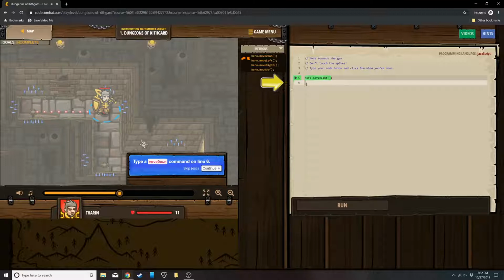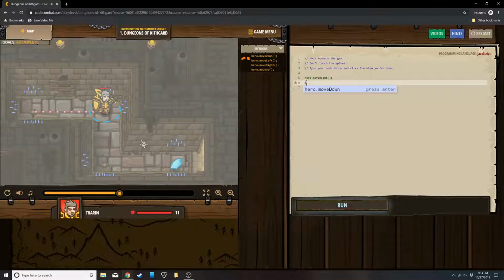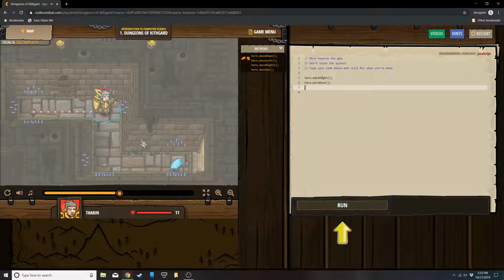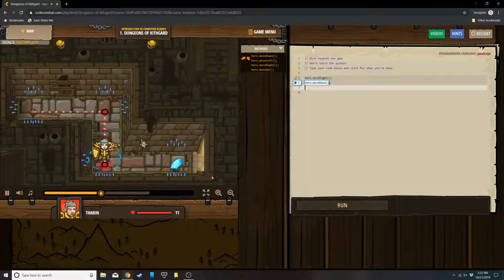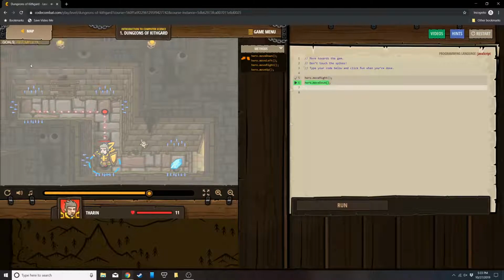So, one nice thing about CodeCombat is that there are 2 levels of difficulty you can use. You can either use the one that just fills in the blanks for you, and all you have to do is select from the drop-down menu what you want. Or, what you could do is, first let's try this out. So hero.moveRight, and then hero.moveDown. So, let's run that code, see what happens. Moves right, moves down, and then that's it. Looks like we didn't complete our goal. So we're going to want to add one more code to this.